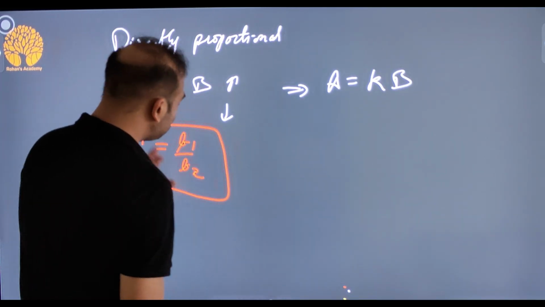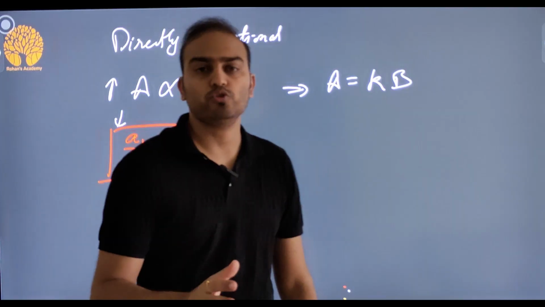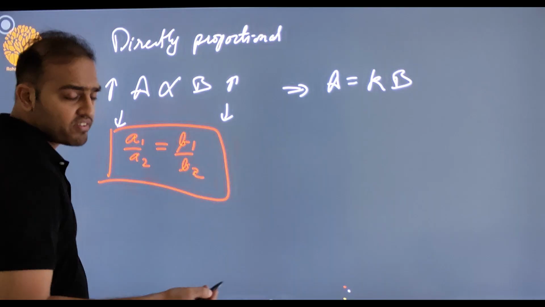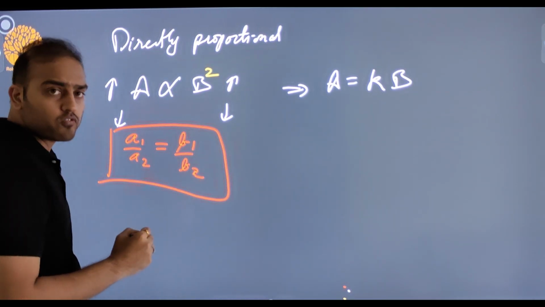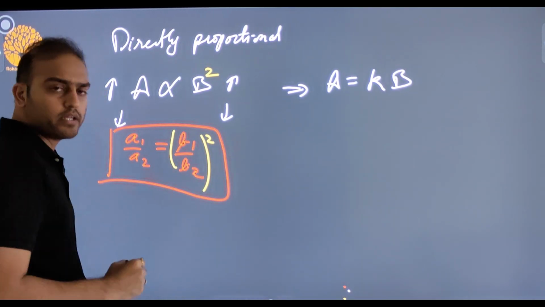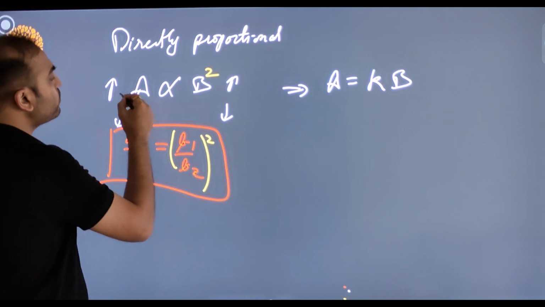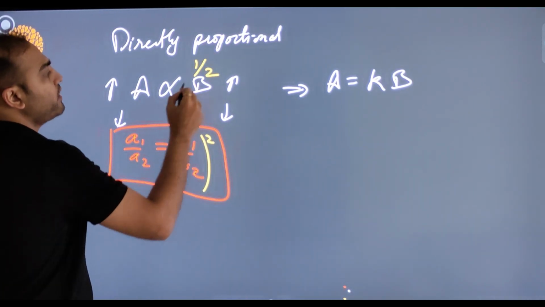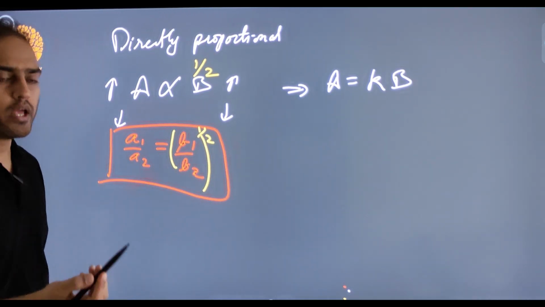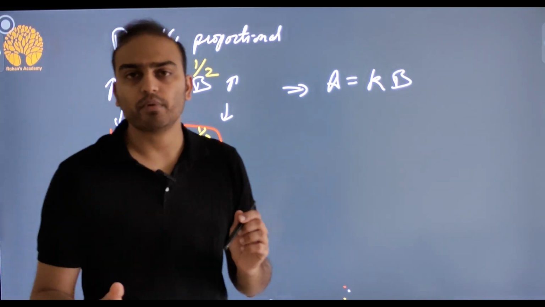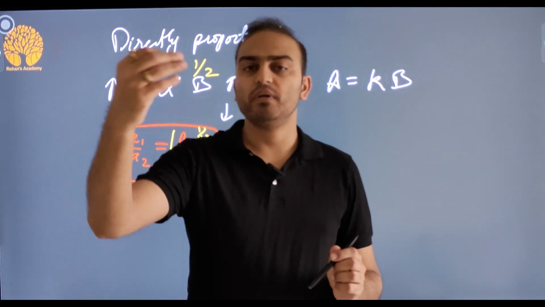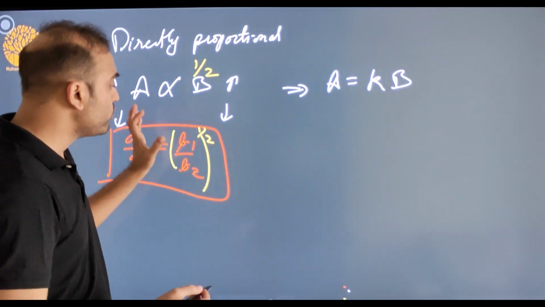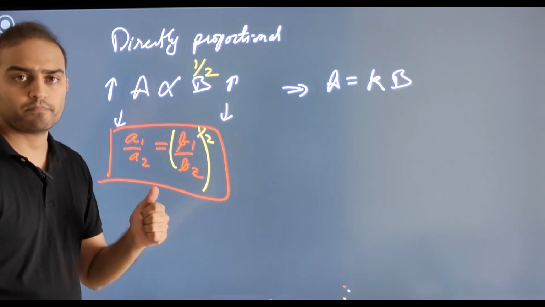Similarly, you can generalize this. It could also be that A is directly proportional to square of B. No problem, just put square here. If they say square root of A is directly proportional to square of B, or A is proportional to square root of B, then put square root here. The point being that if two things are directly proportional, A1 by A2 is B1 by B2, and whatever the relationship is, maintain that relationship. If you do that, you can solve the question directly.